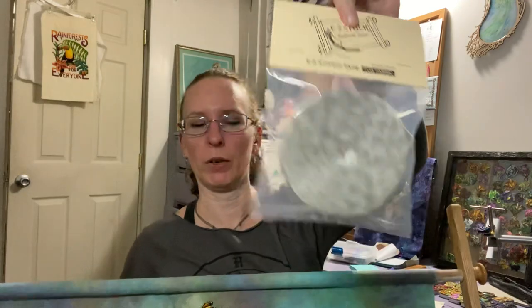I did also buy a whole other roll, I think 12 yards. 12 yards? Let me see. I think I got it right here. Maybe it's 12 feet. 12 yards sounds like a lot. Actually, it is 12 yards. So I bought a whole other thing of this because obviously I use a lot on these pieces. I still have a fair bit left.